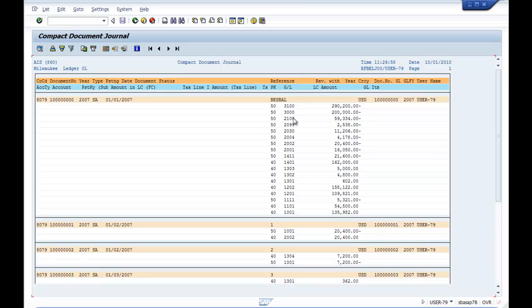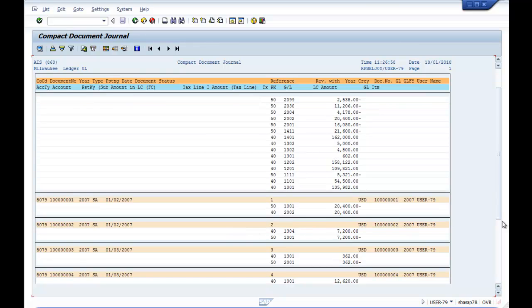So here you can see, here's my beginning balance entry that I made, journal entry number 1, journal entry number 2, 3, 4, and so forth. And you'll find that the scroll bars here in SAP work, if you've worked with older versions of the Mac or Unix machines, kind of similar to what those scroll bars look like, where you have a set both at the top and at the bottom.